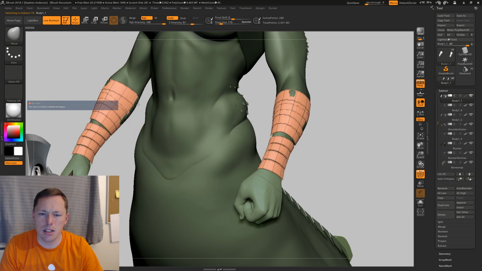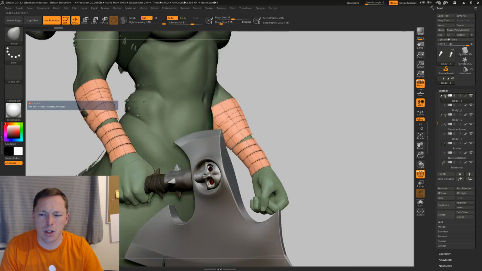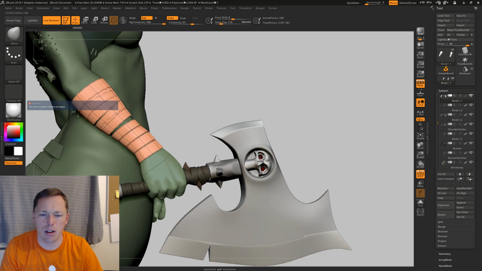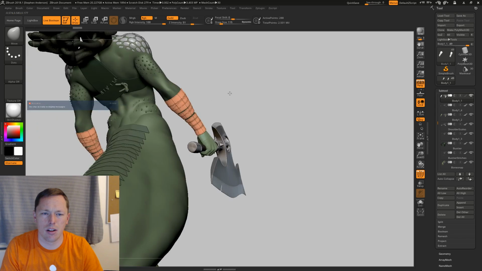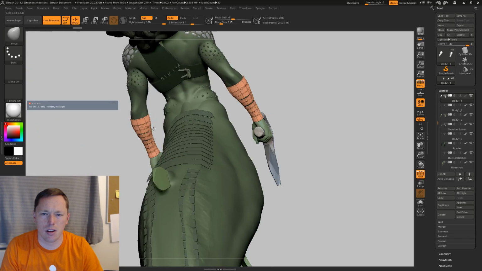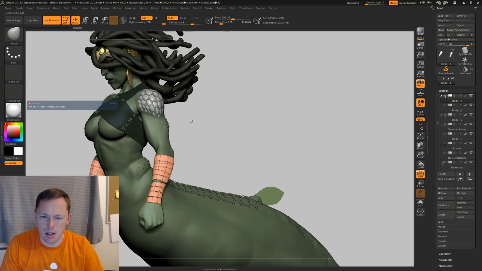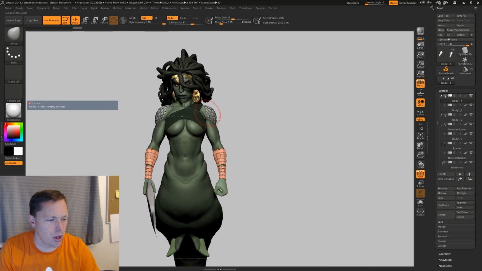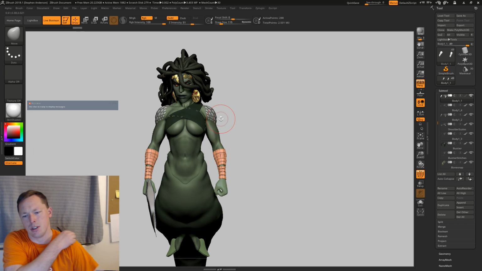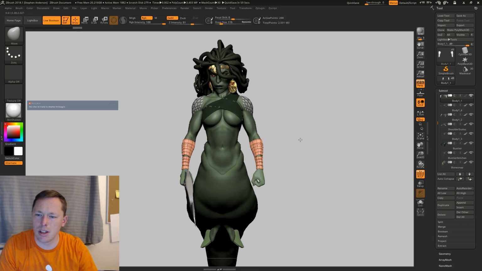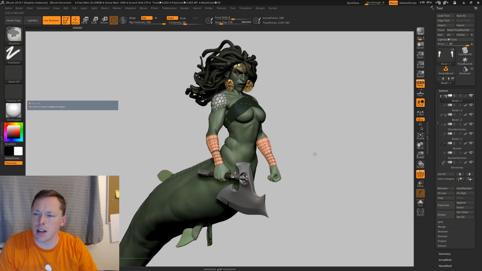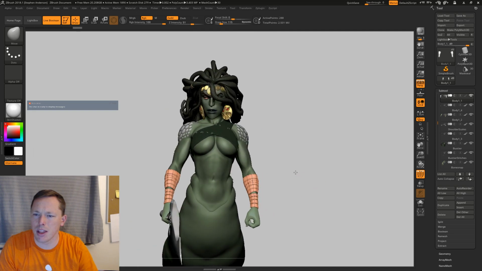The nice thing is that I've got her pretty symmetrical right now. If you look at her torso and her arms, those are symmetrical still. And I'm going to keep them like that until I feel like it's not worthwhile enough to keep them like that.